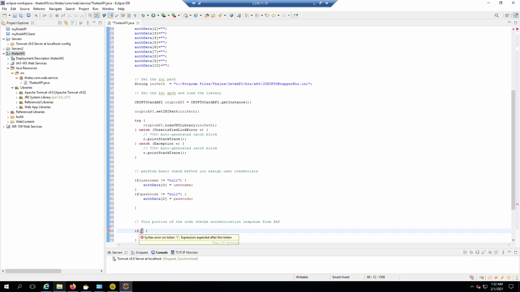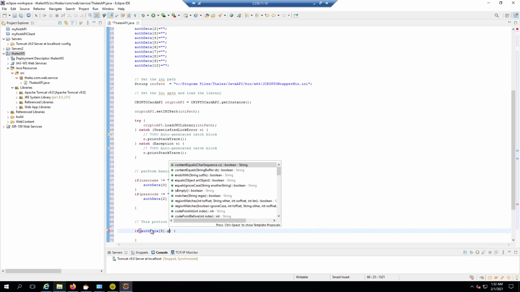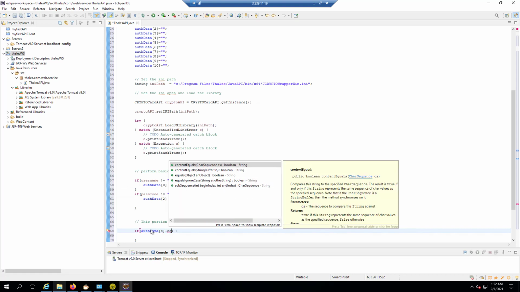So now I'm gonna double check the array of data just to make sure that element 8 is not equal to 1, because if it is, that means the server is down, unreachable.